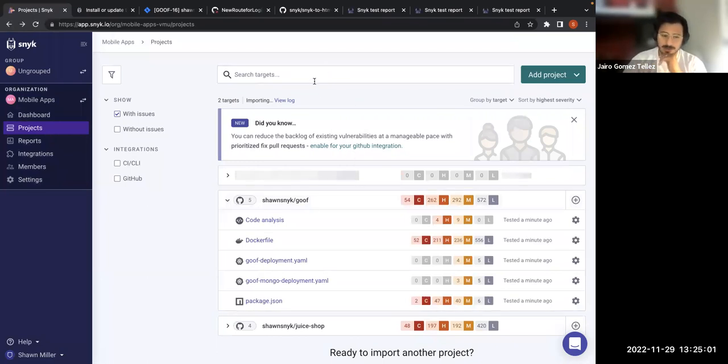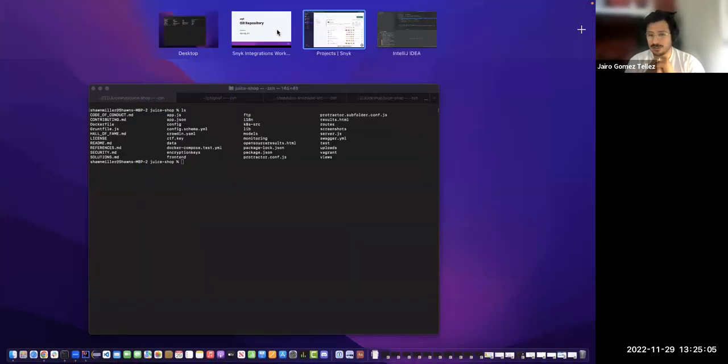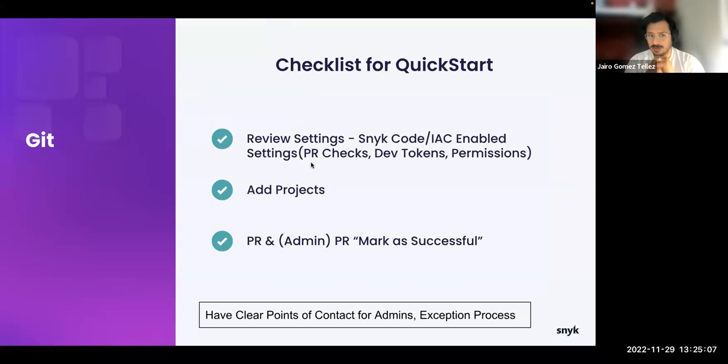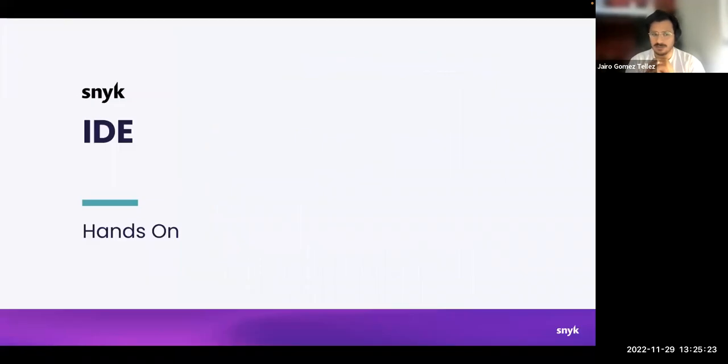Now, if you have thousands of repos that you need to import, there is a Snyk API import tool, which I'll actually put the link to now in the chat. But that is something that you could leverage to expedite this. Some use cases would be where someone needs to scan all their repos for an audit or something. They will use that to just get everything in here and then delete anything that they need to later. But other than that, that's a really great tool that I would recommend using.